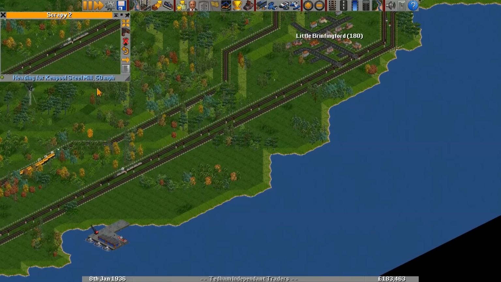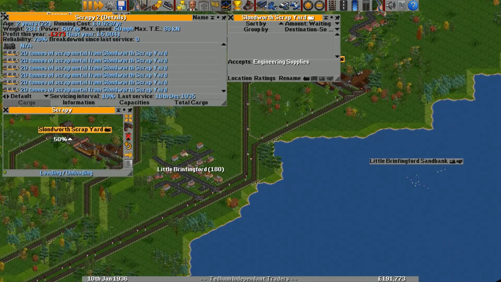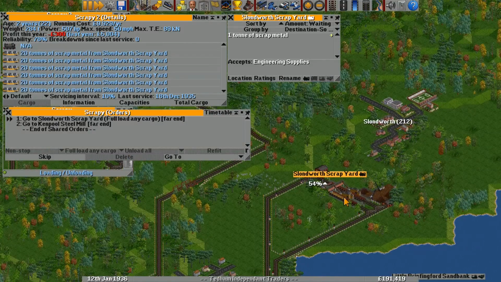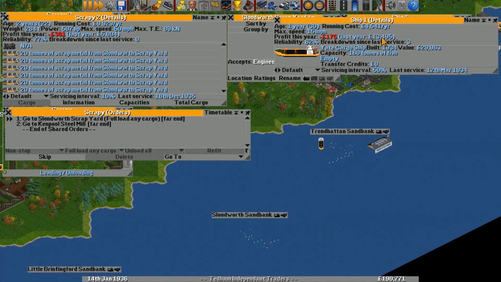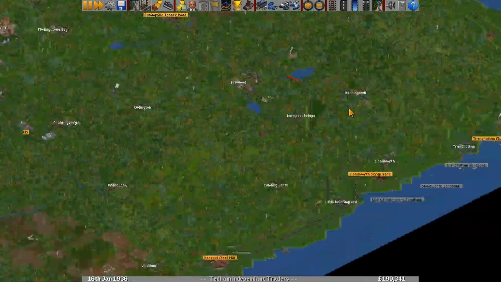I'm guessing Scrappy and Scrappy 2 are making a bit of money still. Yeah, they're making a bit. They'll make more money once we get more steel coming, more scrap coming through. How's our ship getting along? A ship made 13,000 last year. Not a bad little experiment. Not a bad little experiment at all.